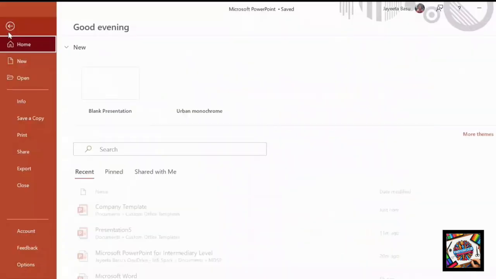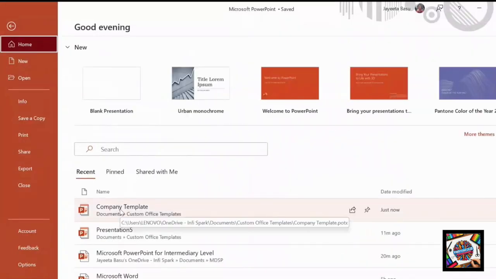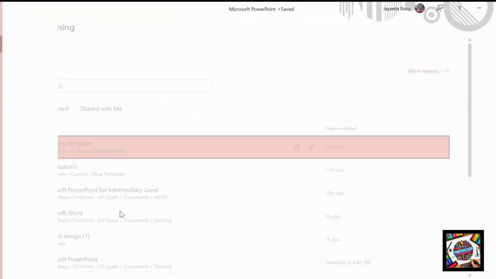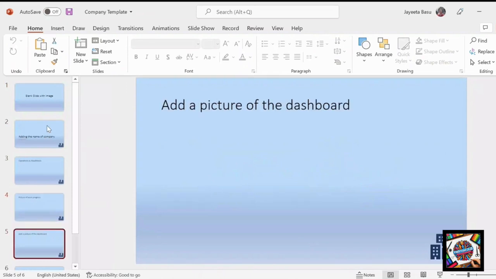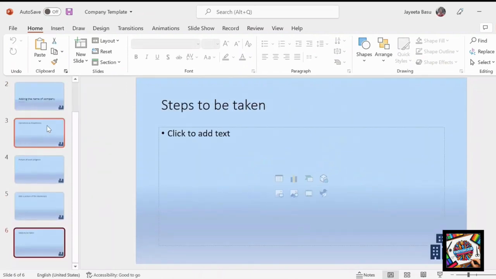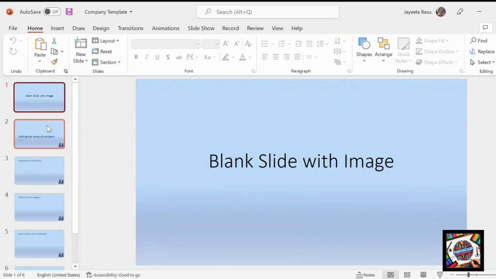Go open from here as well. So this is the custom office template, and the template is already created. I can use this several times and keep on making new presentations with the help of this template. The font, the size, the picture, everything will remain the same. So this is how you can customize your presentations and save it as a template.